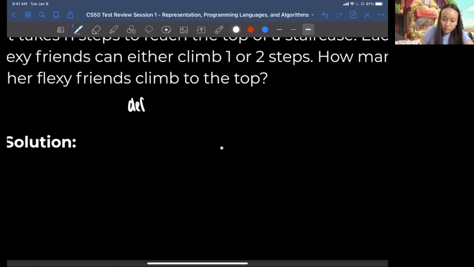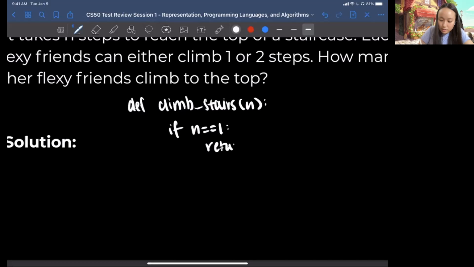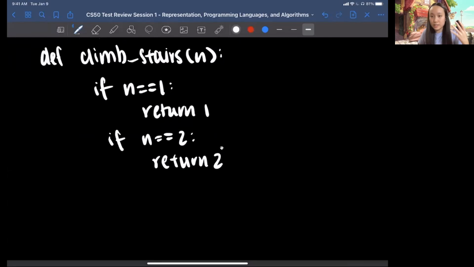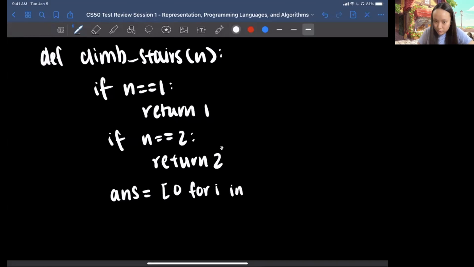So let's write another solution where we have another climb stairs function, just like earlier. And we're also going to do, if n equals 1, same thing, we want to go ahead and return 1. And if n equals 2, we're going to go ahead and return 2. And then in order to store all of this information, 1 all the way to n, we're going to have an array. I'm going to instantiate this array with some zeros. This is some syntax that you might not be familiar with, but we can talk about later. But essentially, this just gives me n zeros.